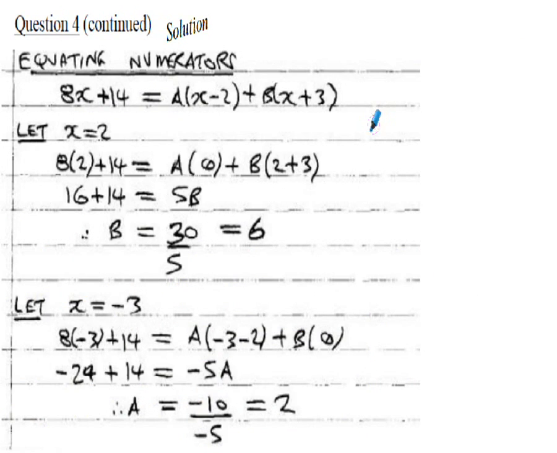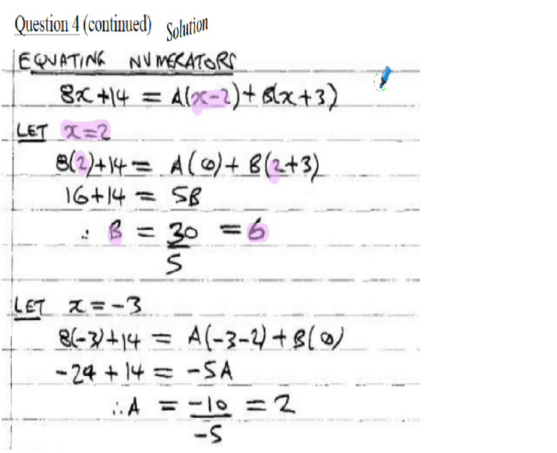So all we need to do now is consider each of the brackets in turn and decide what value of x we need to make the bracket become 0. So for the first bracket there, x is equal to 2. Wherever there's an x, we put the value of 2, and we find we can solve for b. In this case, b is equal to 6.